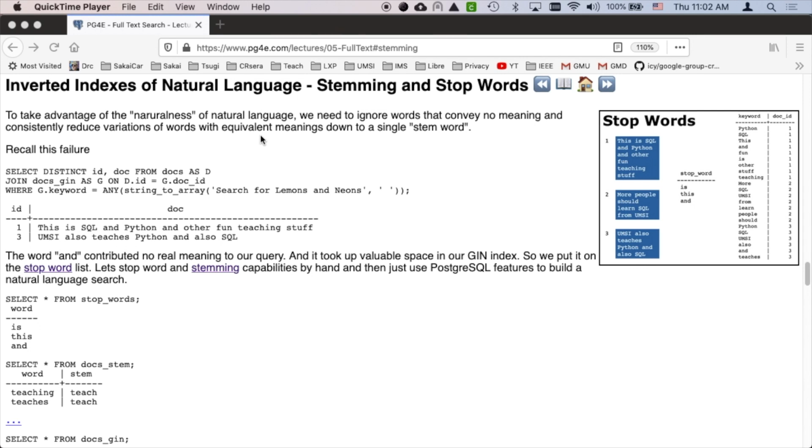The other optimization we're going to do is just make everything lowercase. So stop words reduces the size, and again, generally, if someone types SQL uppercase or SQL lowercase, they generally mean the same thing. And so teacher with a capital T or teacher without the capital T, the meaning is the same. If you're looking for teacher stuff or teaching stuff, you don't care about capitalization. So we're going to lowercase it all, and then we're going to remove stop words.